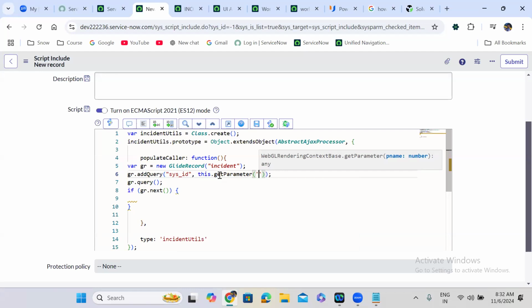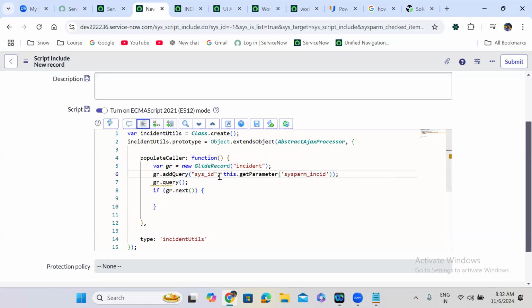Okay, the custom parameter name we have to provide here.